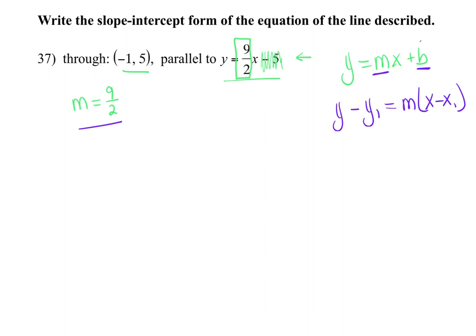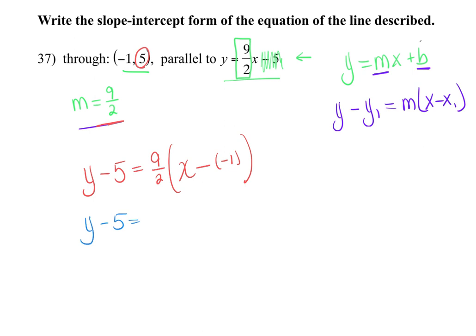If I use the point slope, I would say y minus my y value, that's 5, equals m. That I found from that equation they gave me, 9/2. X minus my x value. My x value here is -1, all right? So that's using point slope. Before you do anything here, simplify that minus minus, okay? Minus minus is the same thing as saying plus. Some of you messed up your positives and negatives because you left it a minus minus. So this is the same thing as that, all right?